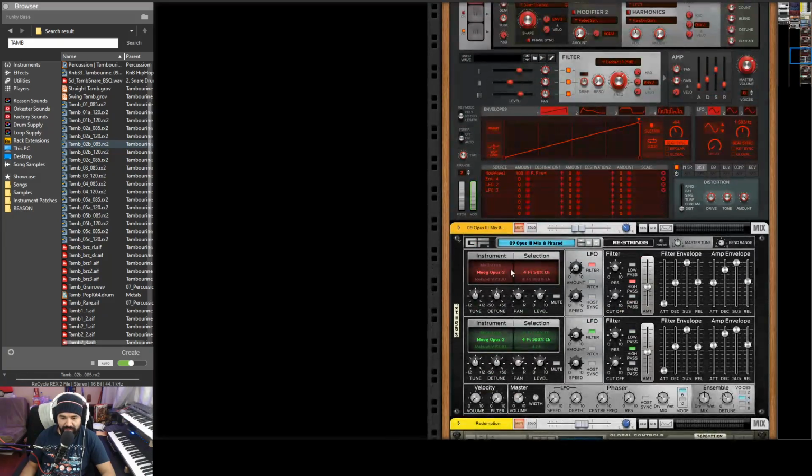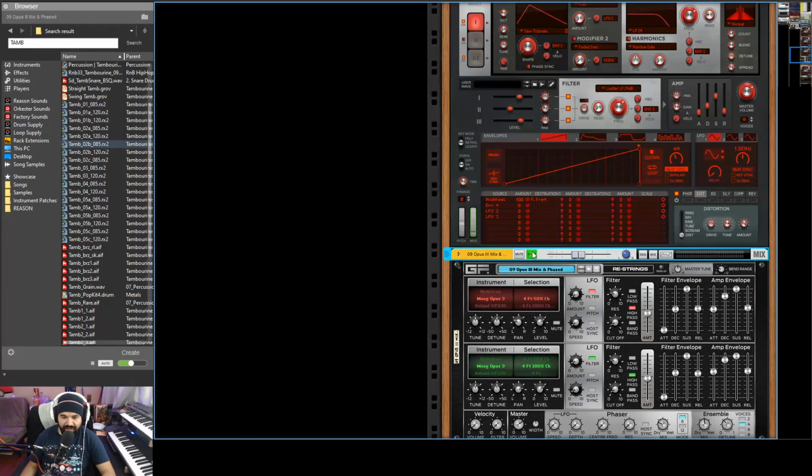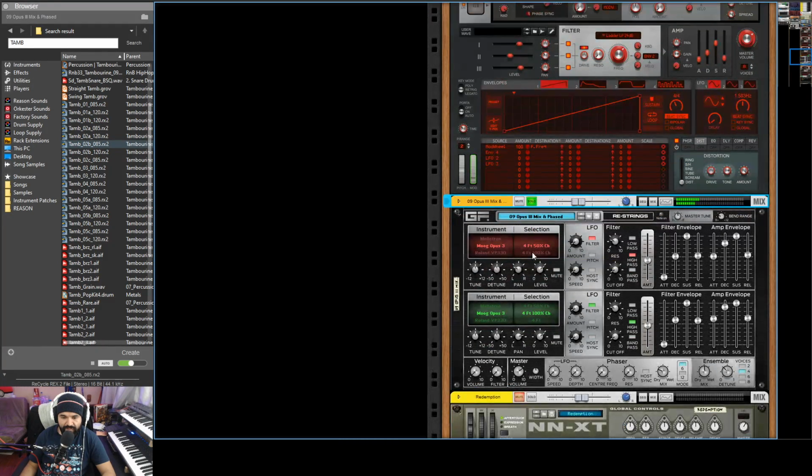As far as the other instrumentation goes, I have a set of strings here, the synth strings. This is a preset on a plugin that I've purchased on Reason's storefront, so I'm not going to go into too much detail on that. Just a preset.